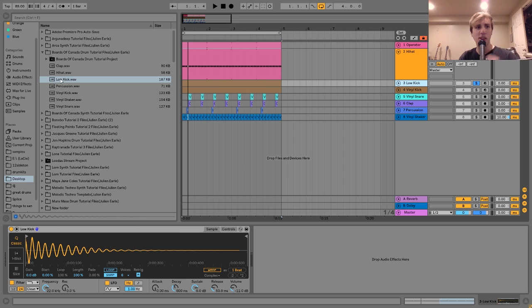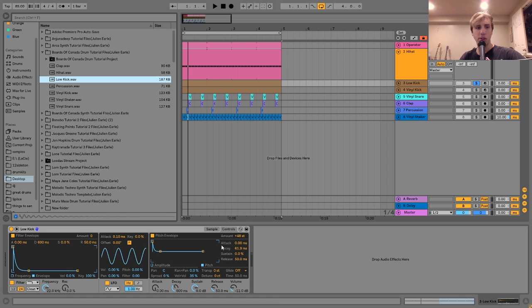Basically what I did was I took this sample and put it into a Simpler, and if you go into the controls here, you can see I played around with the pitch envelope. I had the pitch envelope on 48 semitones. It's all the way up. And then I have a really short decay, and that's what's giving it that click and the punch. If you listen to this original sound, it has a really nice texture to it, but it's not punchy. It doesn't really hit like that. So this pitch envelope just adds a click at the start of the sound. It's a really effective way to give your drums some more punch.